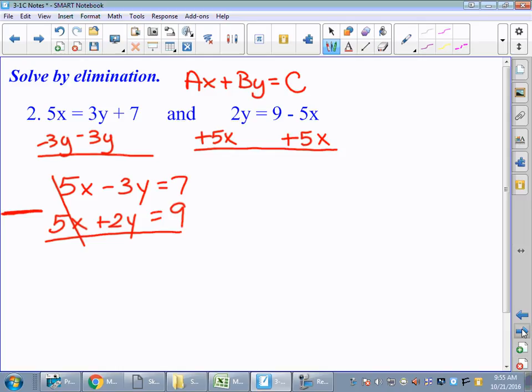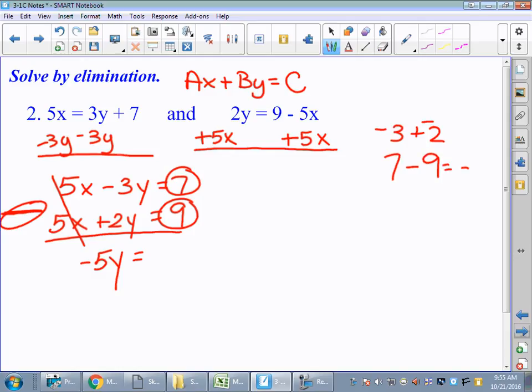Negative 3 minus 2 ends up being a negative 5y. A lot of people want to put negative 1 or a positive 1. If you look at that subtraction off to the side, negative 3 minus a positive 2, you would change the sign and add, and you get negative 5y. We always have a hard time subtracting positives and negatives when they're vertically aligned. So I suggest using your calculator, slowing down there. When we subtract the 7 minus the 9, again, maybe write them horizontally, use your calculator. 7 take away 9 is going to leave me with negative 2.